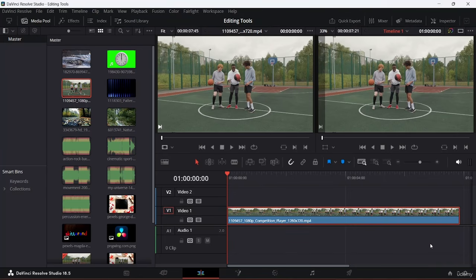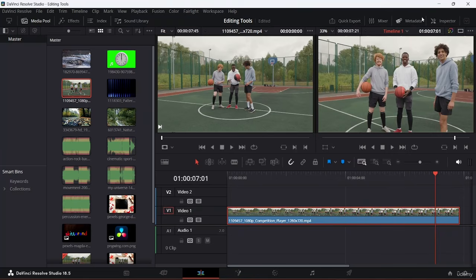Most of the time when we work in our software, we'll be using the inspector panel, because there we will be able to manipulate all of our values. If you do want to do it from the screen itself, you guys can do that. As you guys can see here, you also have the transform, the crop, the dynamic zoom. All these options are also available in the inspector panel.